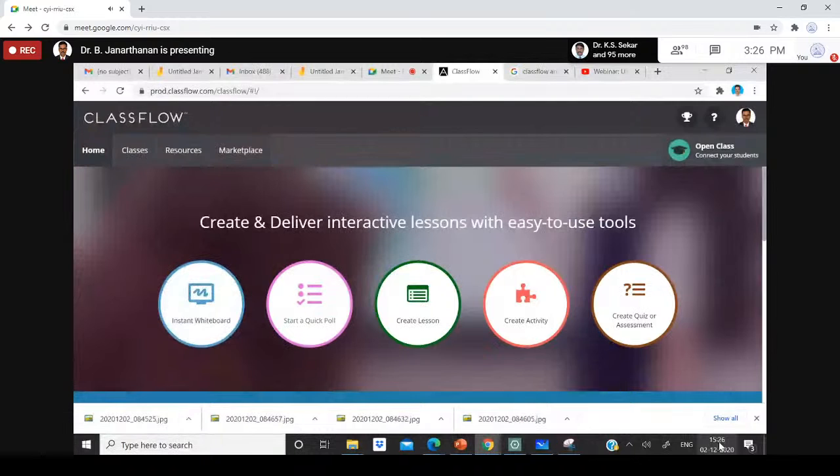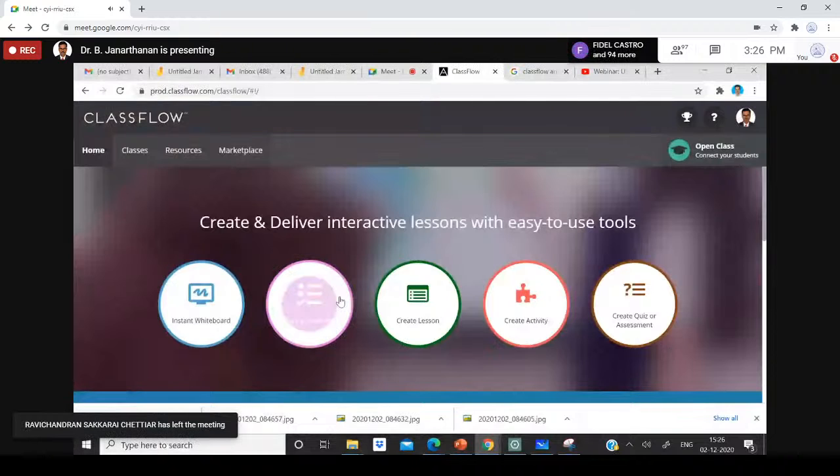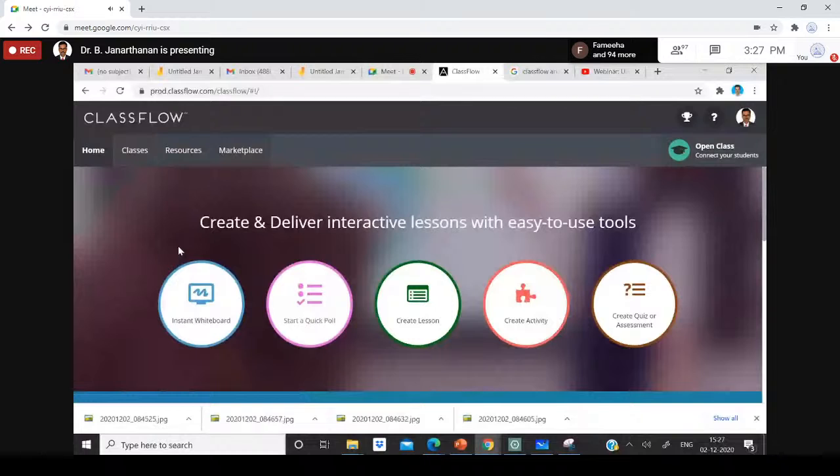I am also not very familiar with the usage of all the tools. I have learned this ClassFlow very recently. Yesterday I practiced many of these things, how to use all these. So it is not very difficult; if I can learn at the age of 50, many faculty members who are teaching engineering graphics are very young, so they can very easily learn this. Those of us at the age of 50 are called digital migrants. We have migrated from the physical classroom to this digital classroom recently, but the youngsters are digital natives.